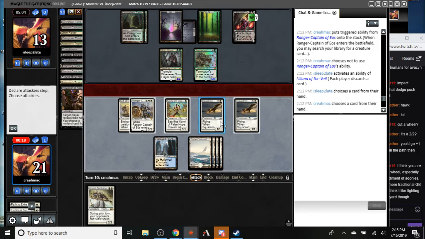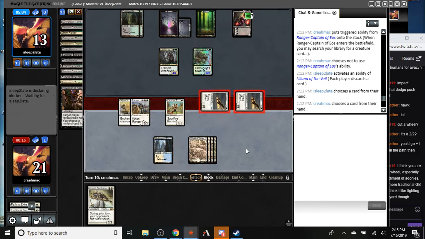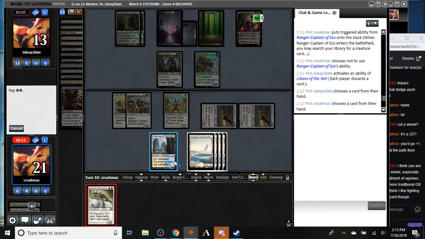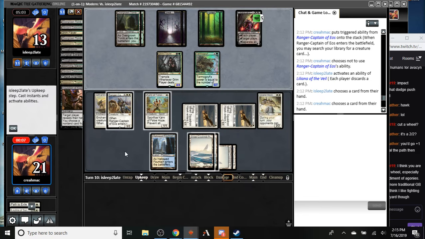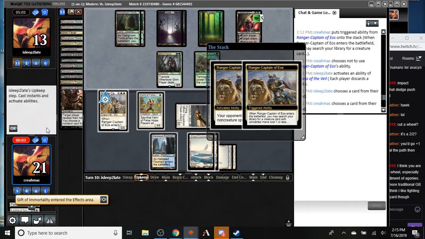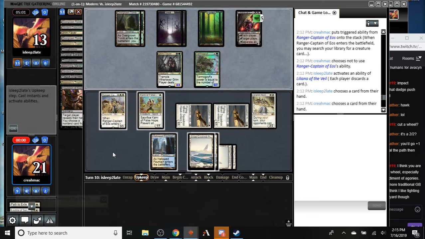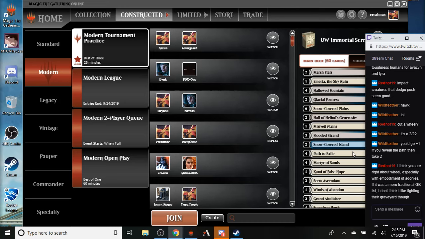Let's go to combat. Liliana, Liliana. There you go. Drop Abolisher. We're gonna go to time, which happens somewhat often for us. Sack. All right. Well, could have gotten out of that? Maybe. Who knows?